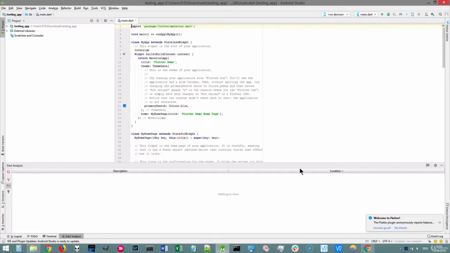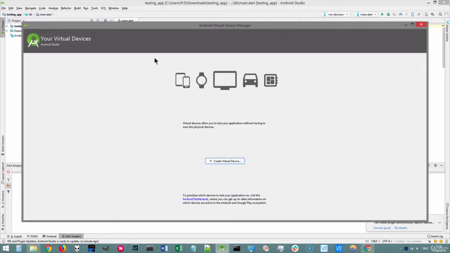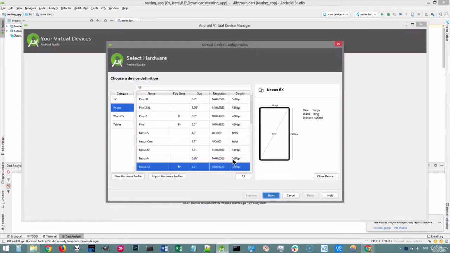Now, once that's done, you should see a file called main.dart open up in Android Studio, and this already has some sample code that the Flutter team has written to be able to build a really simple counter app. Now, in order to run it on Android, we're going to need an emulator. And the way that we get an emulator is by going to the AVD manager. So it's the one right over here. It's got the little Android icon and a little phone icon combined. And if you click on it, it should take you to set up a new virtual device.